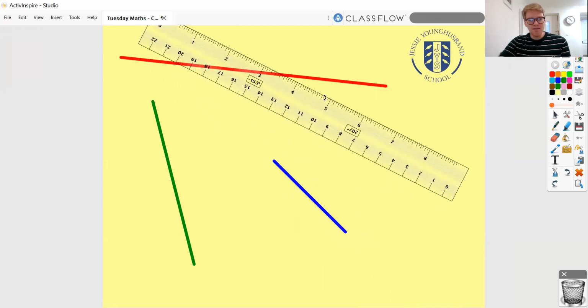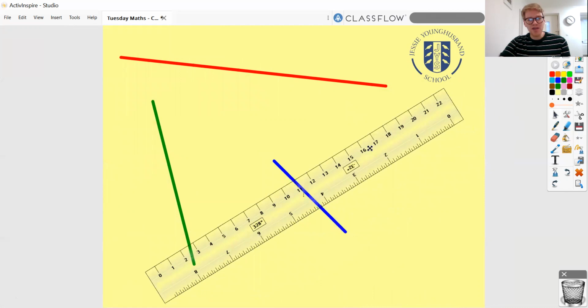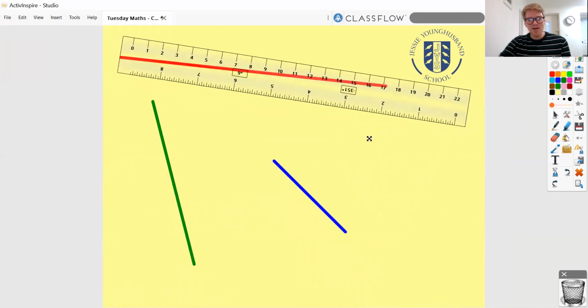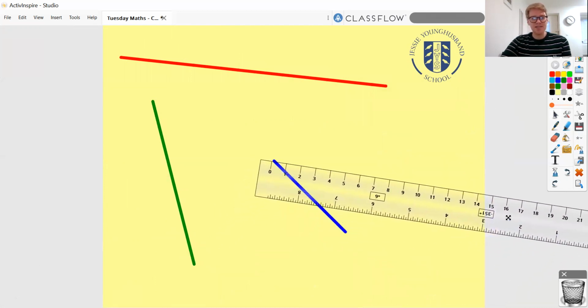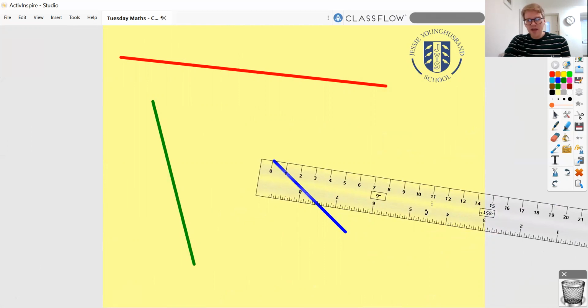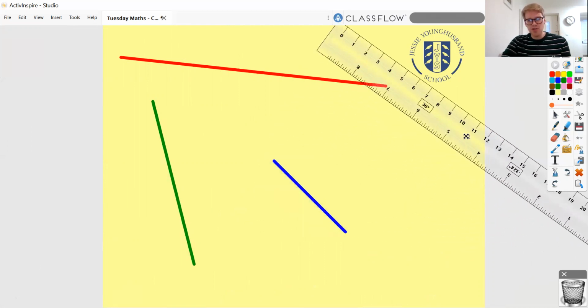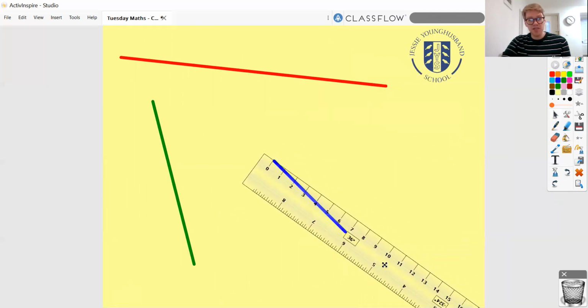Now, usually in our country, we'll have centimeters on one side, and the other one very often is a slightly older measurement called inches. Now, certainly for us in the national curriculum for schools, we only need to really think about centimeters. Inches is a bit of an old-fashioned one. It's not used so often now, so centimeters is definitely most useful for us. But just be aware that your ruler might well have 2 sorts of measures on it.